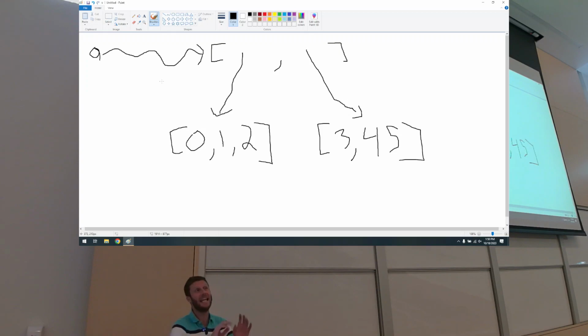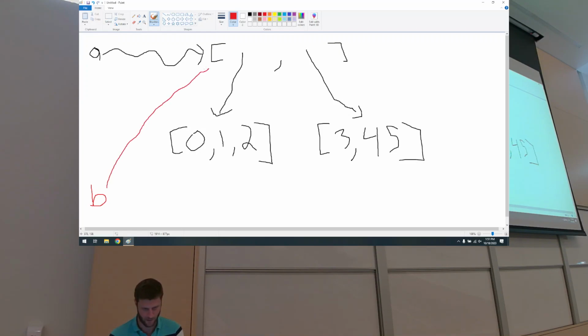So here's the problem, and this goes to the deep copy question. If I said B equals A, right? So let's say I've got B, and I say B equals A, this is what I get. I create an alias for that list, right? No, I don't want that. I want to make a copy. Okay, you want to make a copy of A? So we're going to go to that list and copy the contents over. So here's what we're going to do. See if I can get this to work nicely.